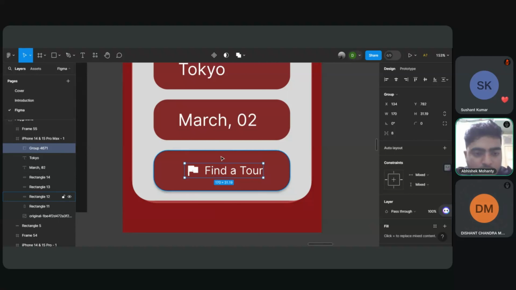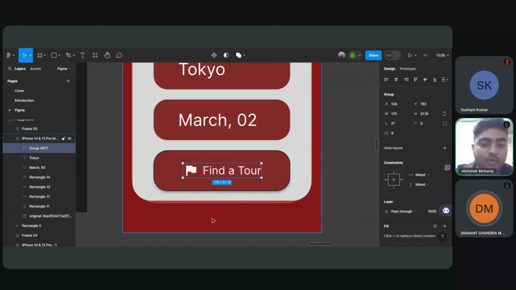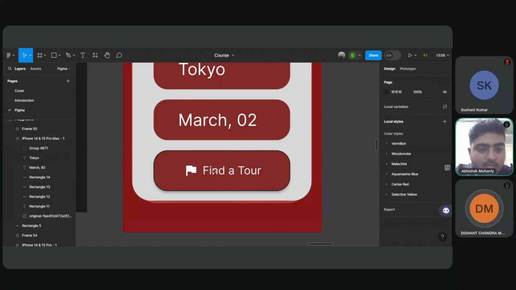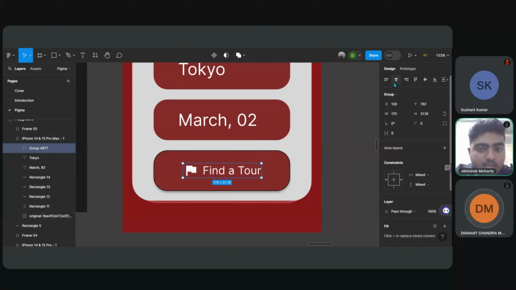Okay, now you want to adjust it according to the button. So you might want to align them currently. So what do you do if you want to align? I clicked on this. You clicked on that, and what did I tell you? Shift click upon the box, then align it. Shift click upon the box.